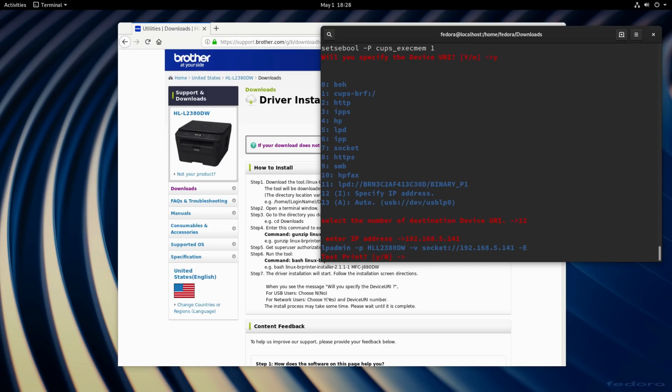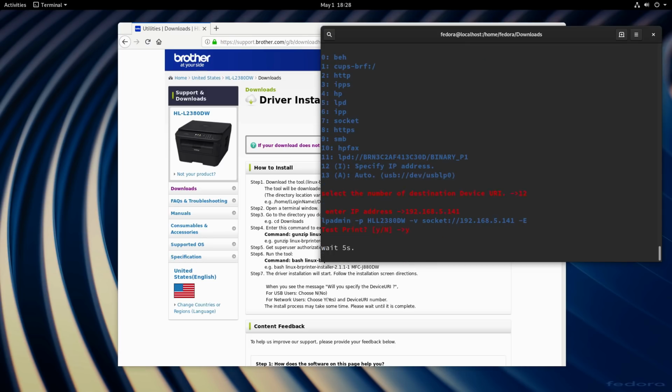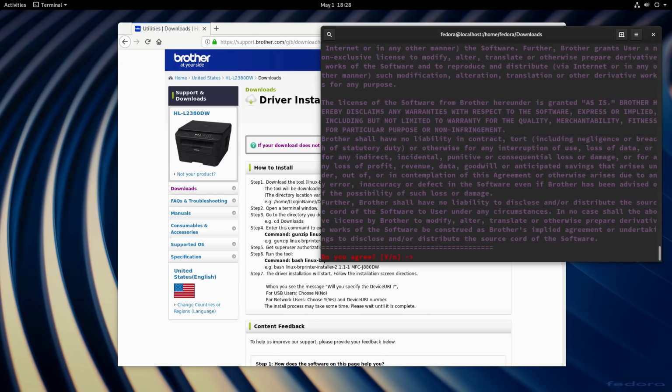All right, so test print. We're going to do a yes. Hopefully this will work. And the printer just kicked on, and it sounds like it's about to print something.